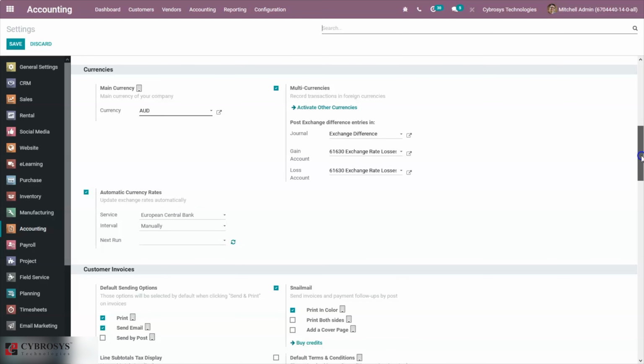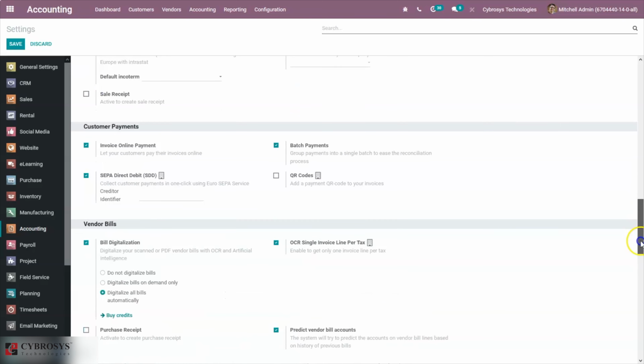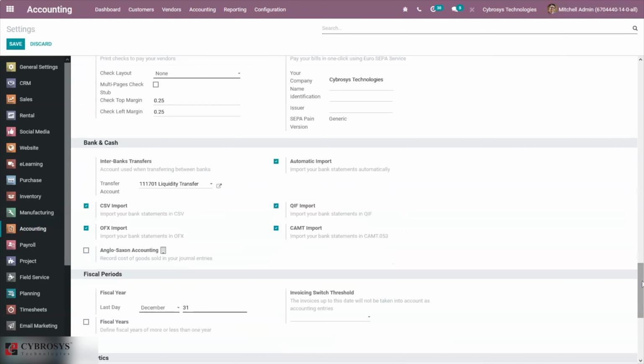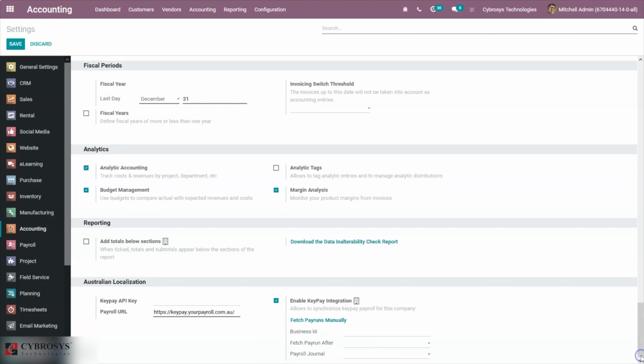From the configuration settings, you can also find an additional option as we have installed the KeyPay module. Below you can see a section for configuring the Australian localization. There you can find the option to set the KeyPay API key and payroll URL. This is used to configure the KeyPay API.